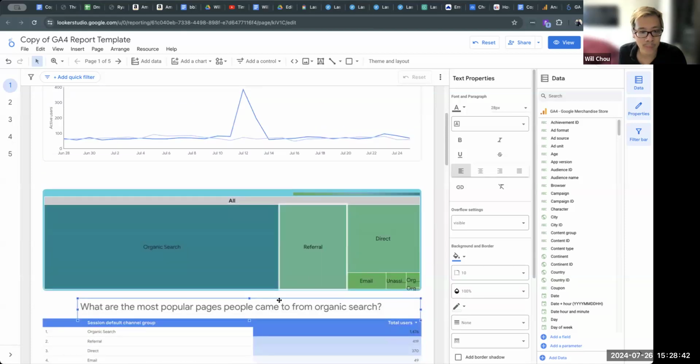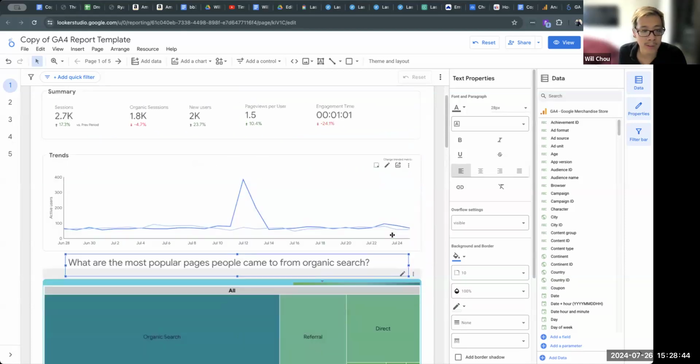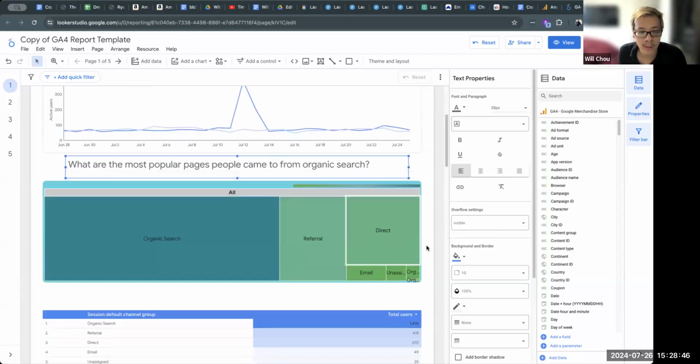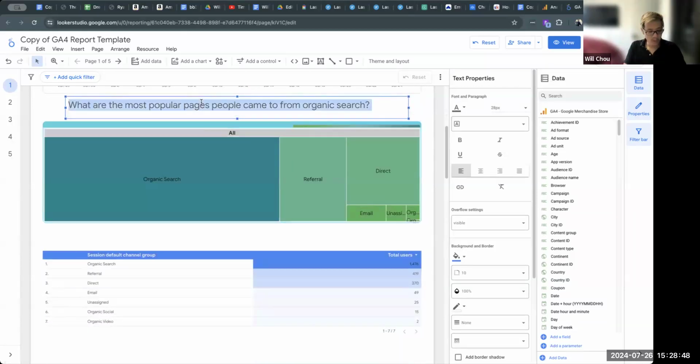And then I'm going to add one more up here, and for this one, it's going to be what marketing channels did visitors come from? There we go. And then we're going to go ahead and center align this.